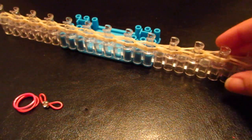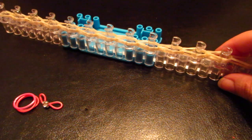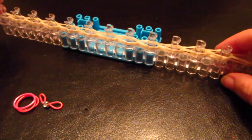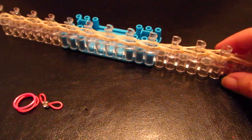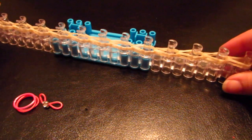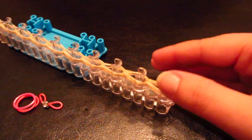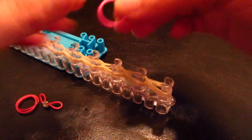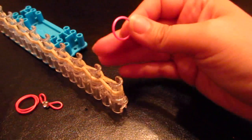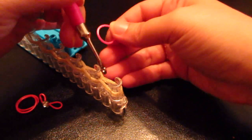If you do prefer to do the entire 2 loom process, then you would need 24 of your crystal beads. If you decide to do every other peg, you're going to need 12, but for 1 loom you would need 6, but in our case we're just going to do 3 just to show the process. Okay, so my suggestion is let's just start with a plain band, and whatever you start with you want to finish with, but we don't want to have anything near the clasp.